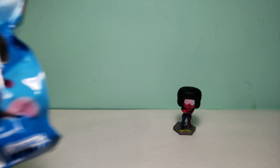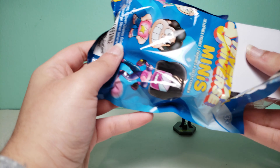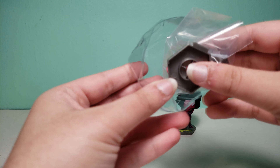I'll show her up close at the end after I open the second one, so let's see what we get in this one. I like how this is really easy to open as well. Hopefully I'll find more of these because these are some pretty cool figures. Looks like we have Steven, and this is the version of Steven where he is smiling.